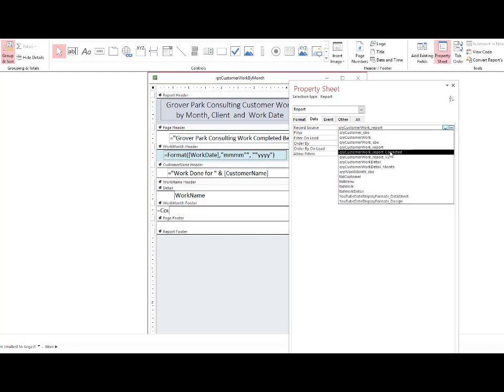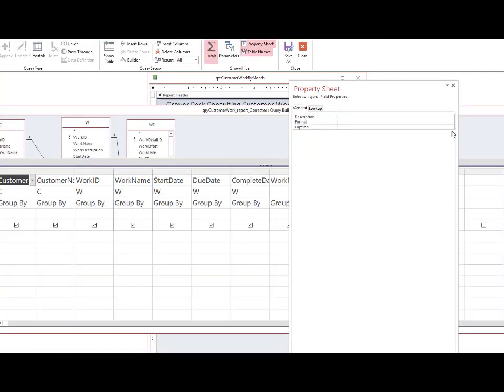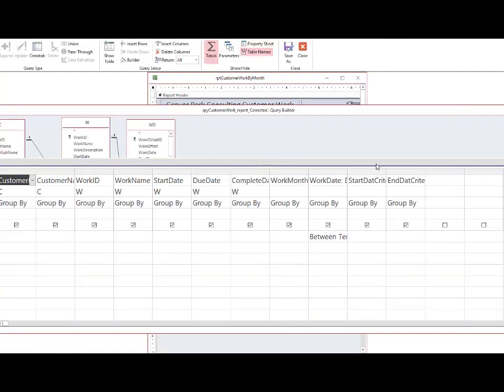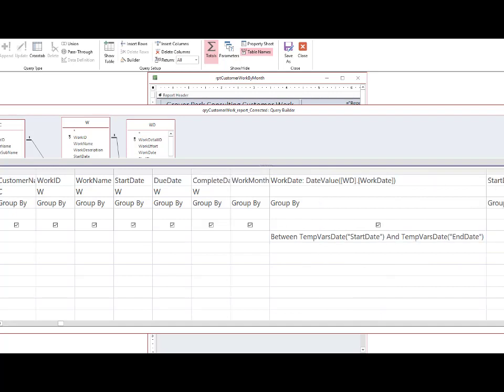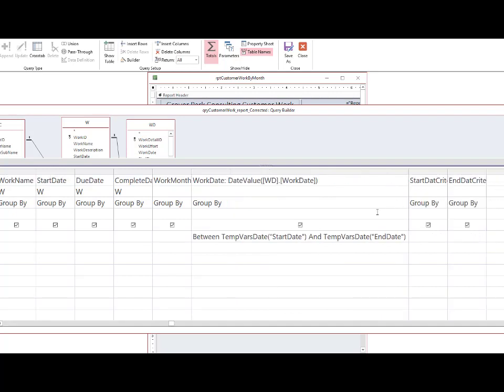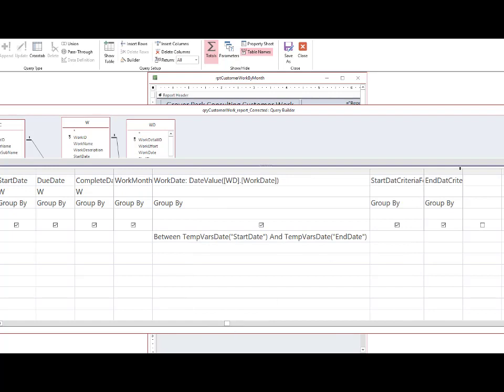I corrected the problem in this query in order to show you. We have the date value between temp var's start date and temp var's end date. I added these 2 fields here.